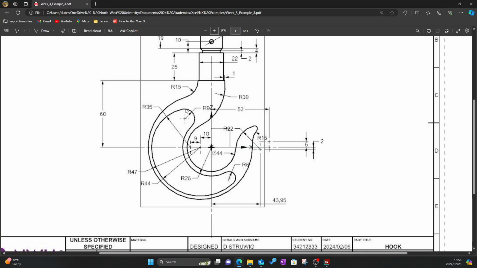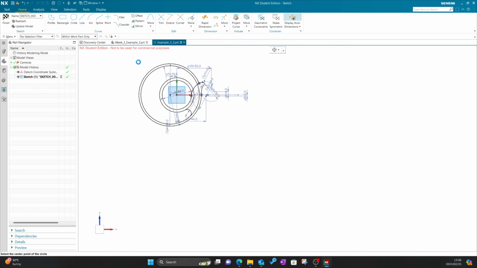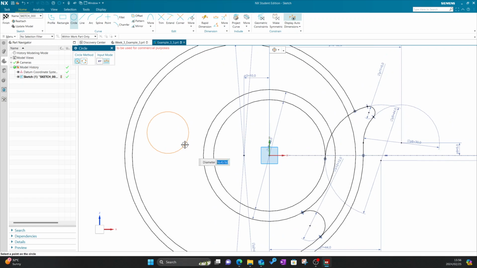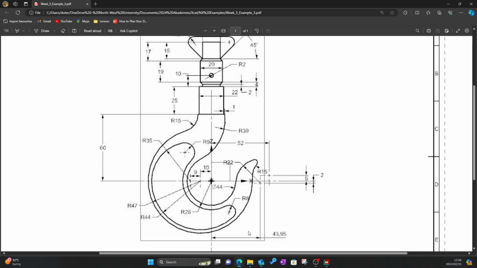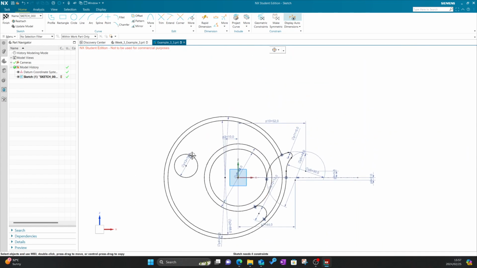Similarly, for the other curve, it's a radius of 9. So it's a diameter of 18. That z is just the z-axis. I'll try and move that dimension a bit. So we have another circle around about here with a diameter of 18. And once again, for this one, you can see that it's tangent to both of those curves. So then this is not quite the correct position, so it needs to be somewhere here.